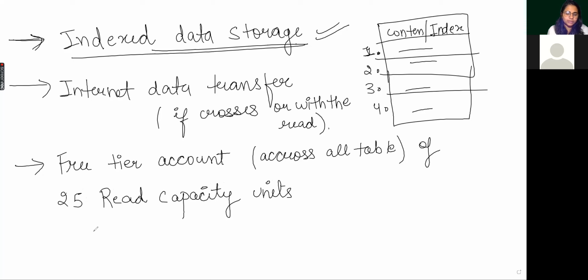So I told you that if we are dealing with 4 KB, 1 RCU makes 4 KB, right?